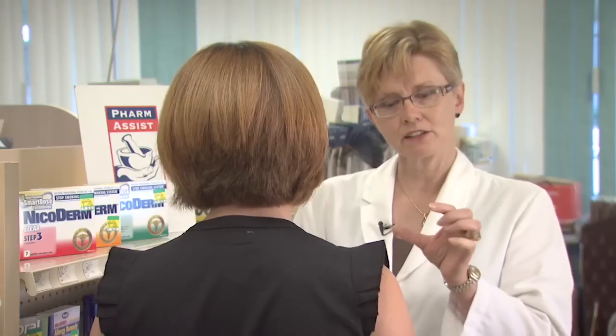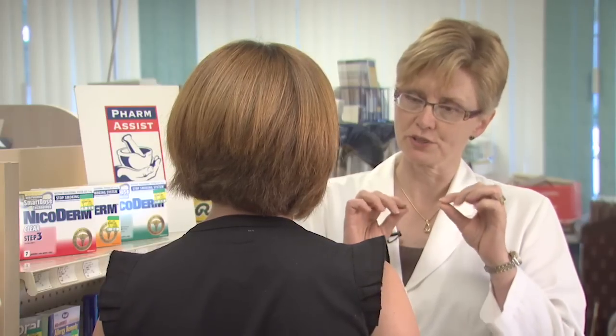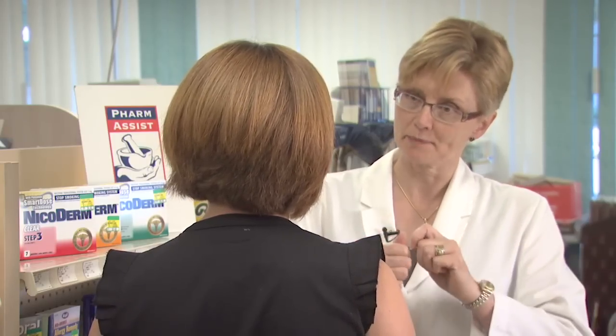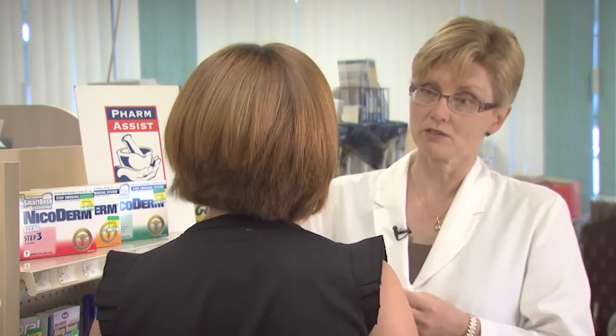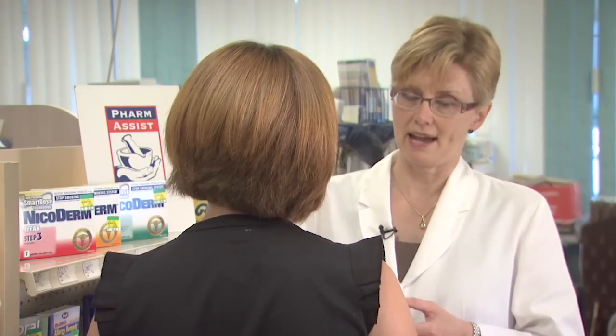I've heard people talking about these inhaler things lately and didn't really know much about them. The inhaler is a plastic wand, about two and a half to three inches long. It comes apart and you insert a nicotine cartridge into the center and snap it together. Then you just puff on the inhaler just as you would puff on a cigarette. A lot of individuals find it hard to know what to do with their hands — they've got the clean nicotine on board but they're used to holding a cigarette. The inhaler solves that problem and gives them something to hold on to. But that's also a disadvantage, because holding on to that cigarette is a habit we want to break.